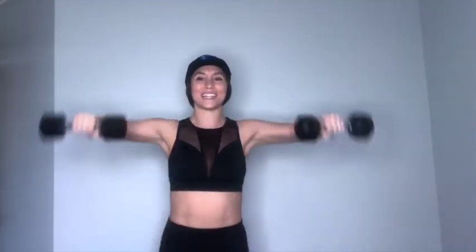Our next exercise is my favorite to include — we are doing a shoulder side lateral raise. Bringing the dumbbells just in front of your thighs, chest up, shoulders back, and a slight bend in your elbows. Take an inhale to begin, then on the exhale lift the dumbbells all the way up to shoulder height. Your shoulders, elbows, and wrists should all be in alignment and parallel with the ground. Just bring them to shoulder height — you don't want to overextend past that, keeping the tension right there on the shoulder joint. Last four, three, one more — good job.